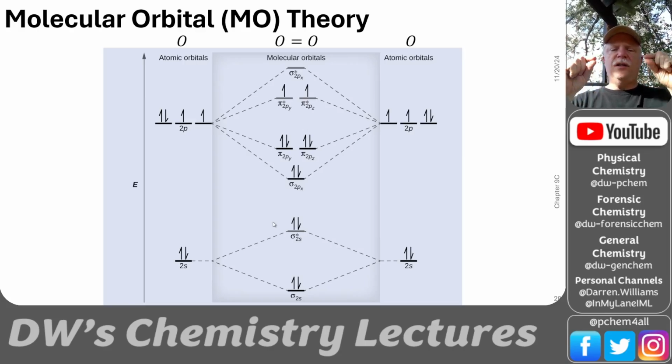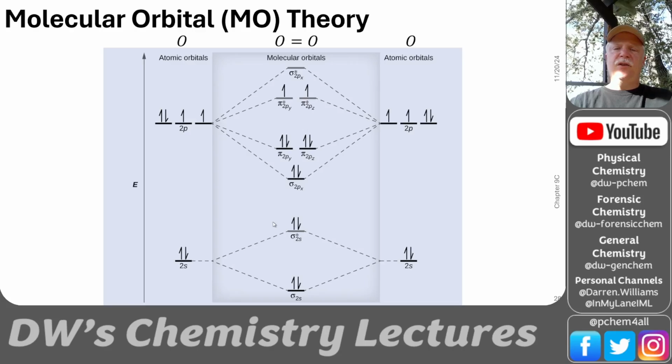Now, why are there 2 energy levels next to each other? Well, because you have the px orbitals and the py orbitals. So the pz orbitals are the ones that come in and hit end on. Then the px orbitals and the py orbitals, there's 2 of each, and so we have 2 energy levels, 2 molecular orbitals that can form that way.